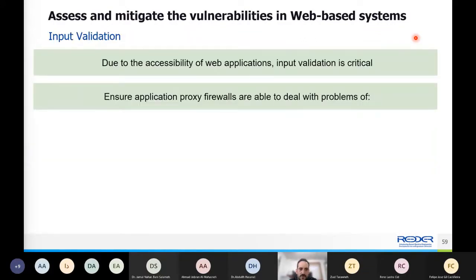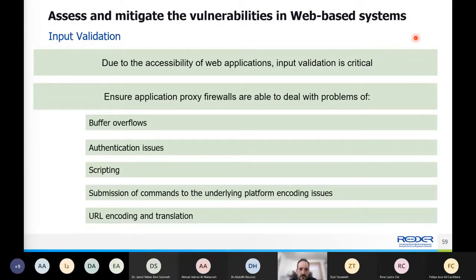Also, input validation, how they should use input validation and so on to avoid problems from remote attackers. As you can see, just a very quick overview of the main problems and the mitigations.